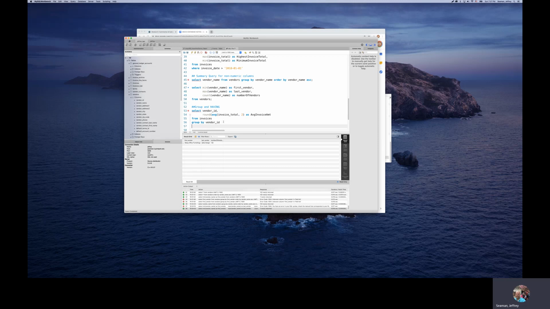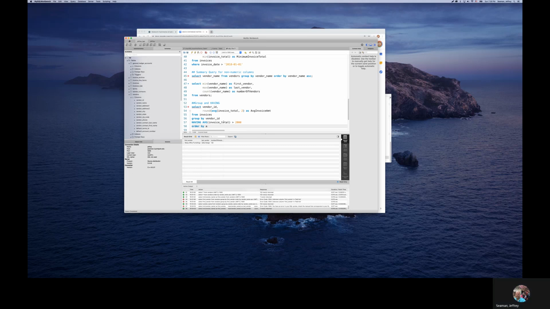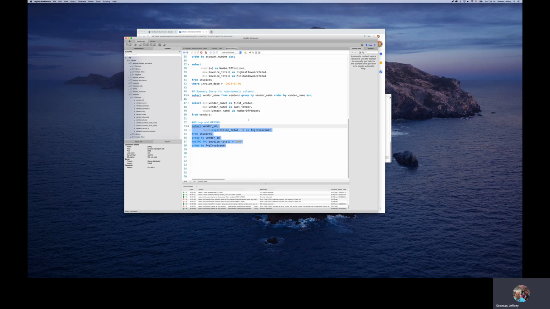Now we're going to use the having. We'll say having the average invoice_total is greater than 2,000. That's what we could use the having for. And then we could say order by the average, I don't know. Let me think here. Order by, we'll say average, what do we call it? We could group by this right here. So we'll copy this and query off of that. So let's query and see if it works.